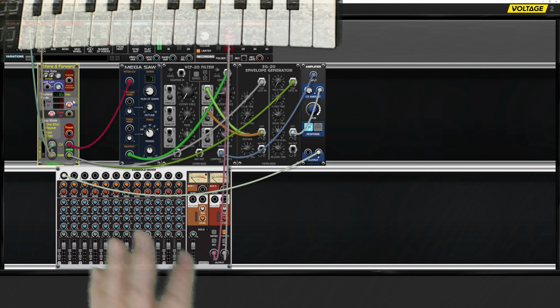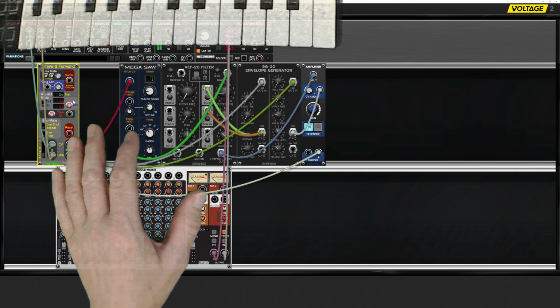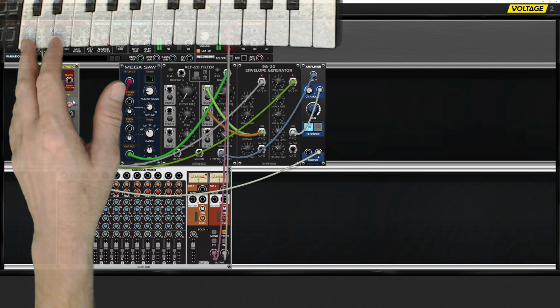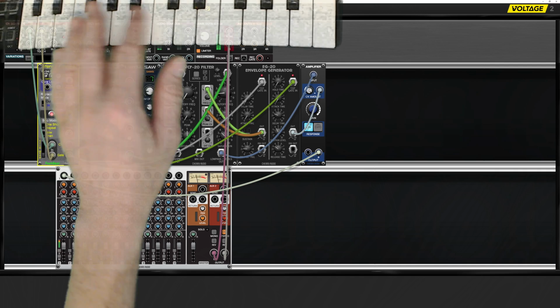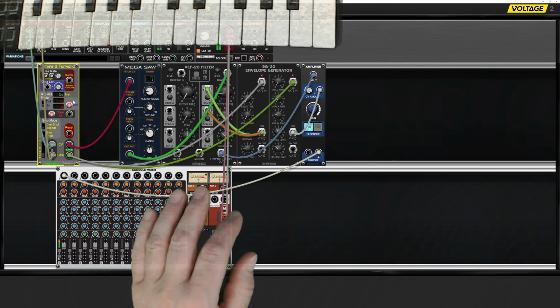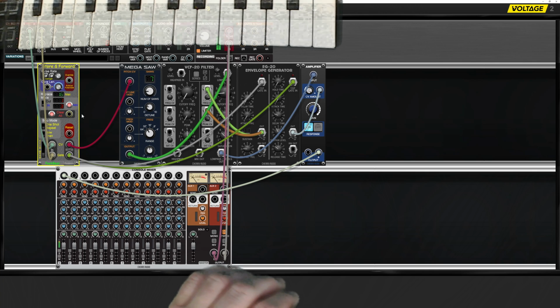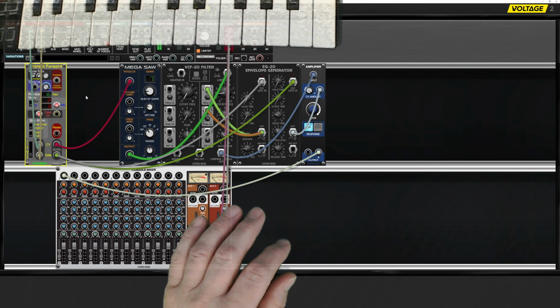And we're going to record something really, really complex. Are we ready? So as soon as I start recording, yay, cool. So we've got something straight away.